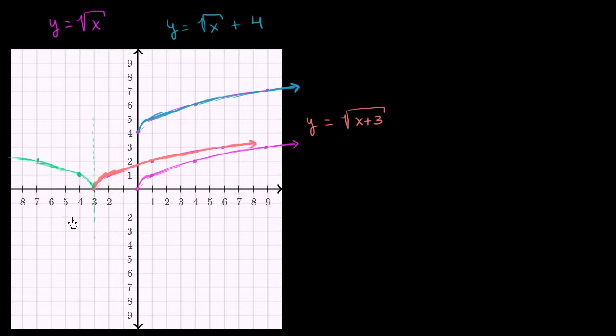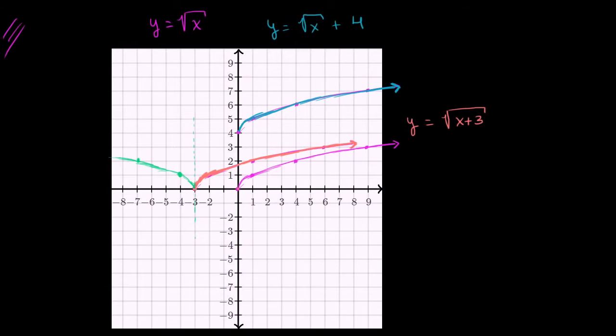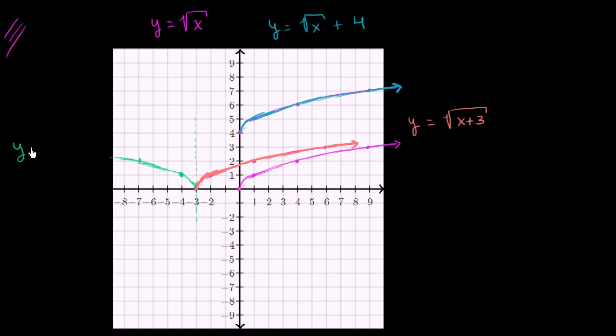Well, now my domain is different. Now my domain should be undefined for anything where x is greater than negative 3, and it should be defined for any x that is less than or equal to negative 3. Or another way to think about it is we need to flip the sign of whatever we have under the radical. So this thing over here in green could be y is equal to the square root of the negative of x plus 3. And I encourage you to try some x values here to try it out.